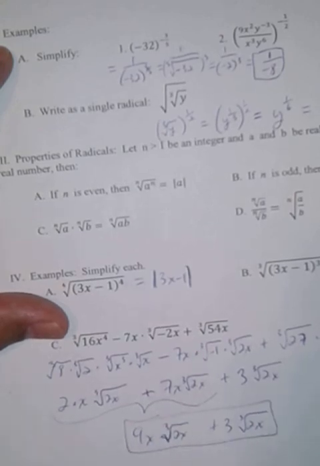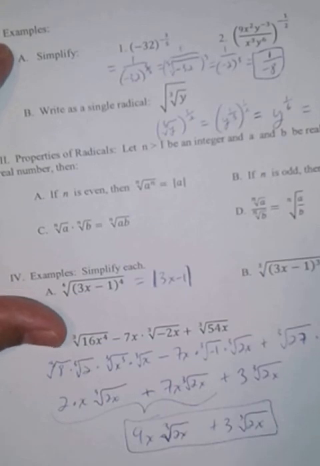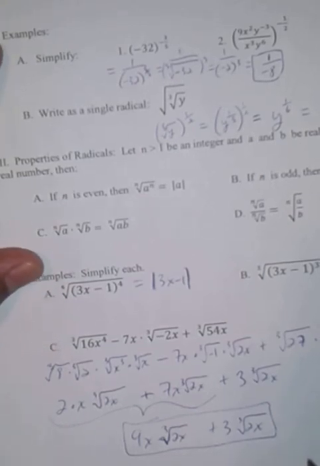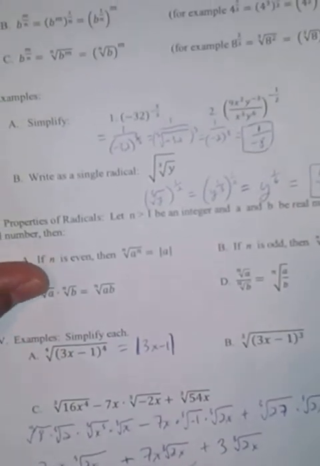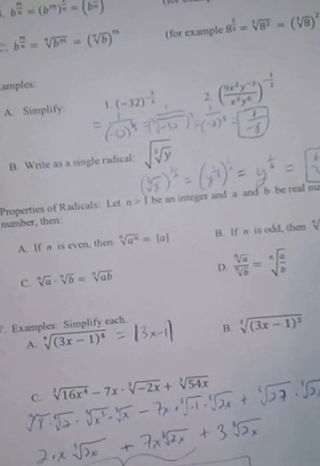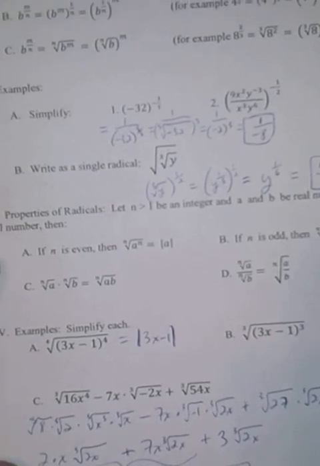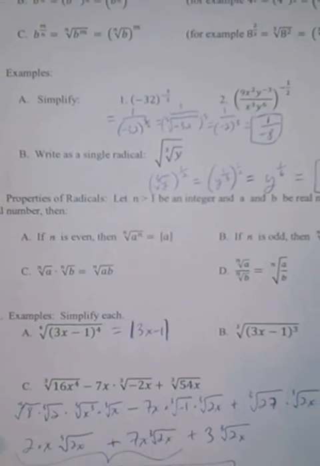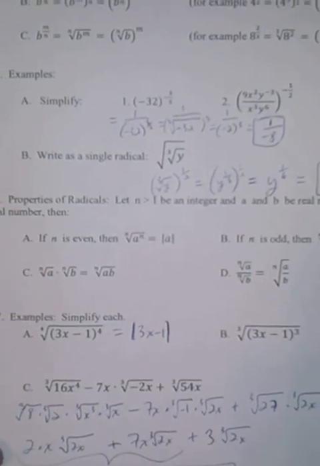Some people like to factor out 3 cube root of 2x. You don't have to, because you can't really do anything with that. You just write it in factored form. So we'll leave it like that. All right, so don't forget to go back and look through the examples that we didn't do, and we will discuss them in class, so we'll have time to look them over at that time. Okay, that was sections 2 and 3 of chapter R.